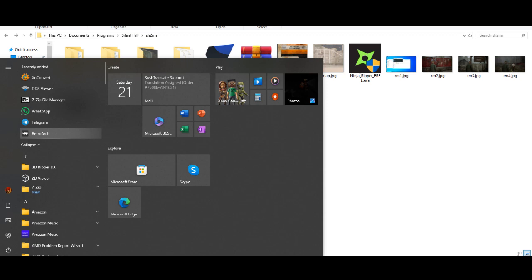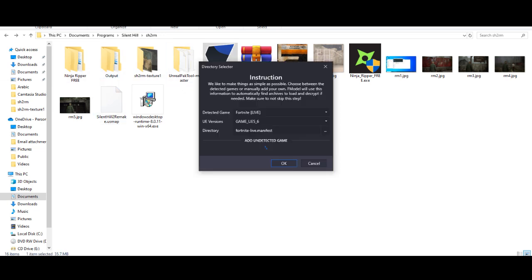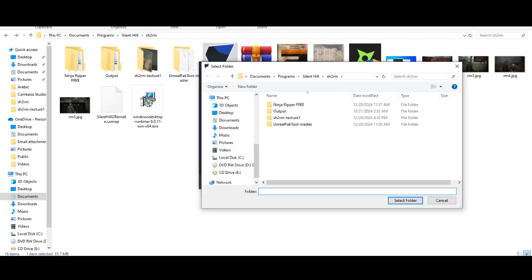So you have to download the Fmodel thing. And again, following this user's instructions, you want to add an undetected game, because it's not in the list. So you can browse for that and the directory. And OK.